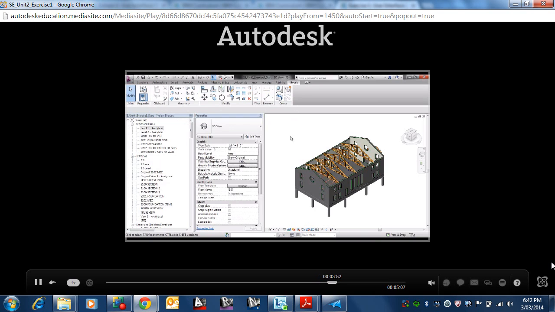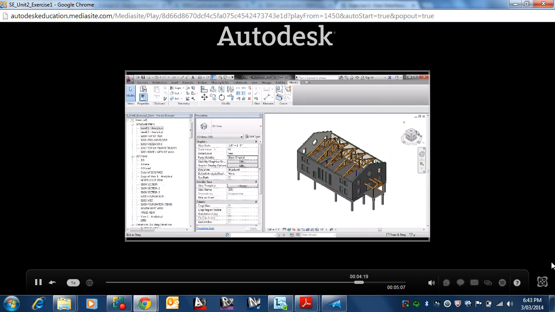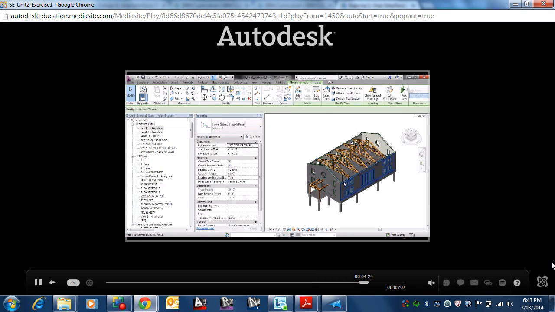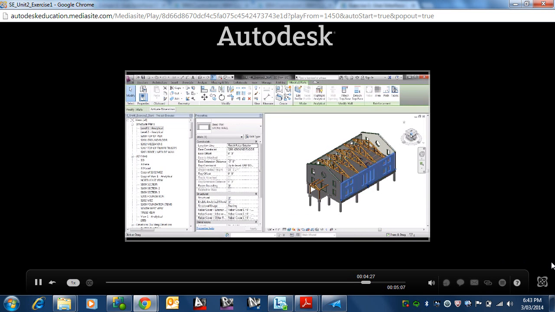The Modify tab will allow you to have tools to take certain structural components and modify them. The most important area beyond these that we haven't talked about yet would be the view property settings at the bottom, which would include scale, the definition of fine detail lines, and different visibility settings. And the view cube. The view cube would allow us to move the model around and look at different perspectives to the view. But also, if we pick a particular object, it would allow us to zoom into that object.